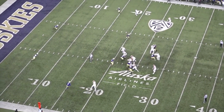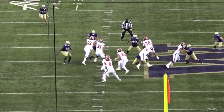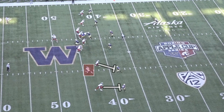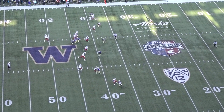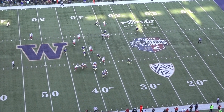Even though he's only 5'9", Molden is about as tough as they come when defending the run. He willingly takes on blocks and has no hesitation when he's pursuing the ball carrier. On this play, Washington State runs a wide receiver screen with two lead blockers, and the goal is to force Molden into making a decision in either direction. If Molden goes outside, the receiver will cut inside, and if Molden goes inside against the blocker's leverage, the receiver will run outside. The only way to properly defend this is to attack the block head on, which is exactly what Elijah Molden does. He still shades his trajectory to the outside because he has linebacker help on the inside, but instead of running around the block, he runs through it and secures the tackle.